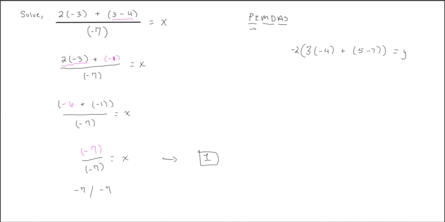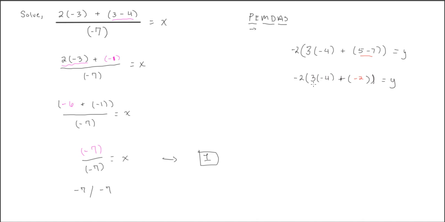So the first thing I see here is this 5 minus 7. This is the smallest piece, so I'm actually going to solve that first. I'm going to rewrite all of this. We have -2, and then we have 3 times -4 plus, and then we have this 5 and 7 that we're subtracting, and all of that's equal to y. Now 5 minus 7, again, we have $5 in our bank account. We spend 7, so I'm missing $2, so that's a -2.